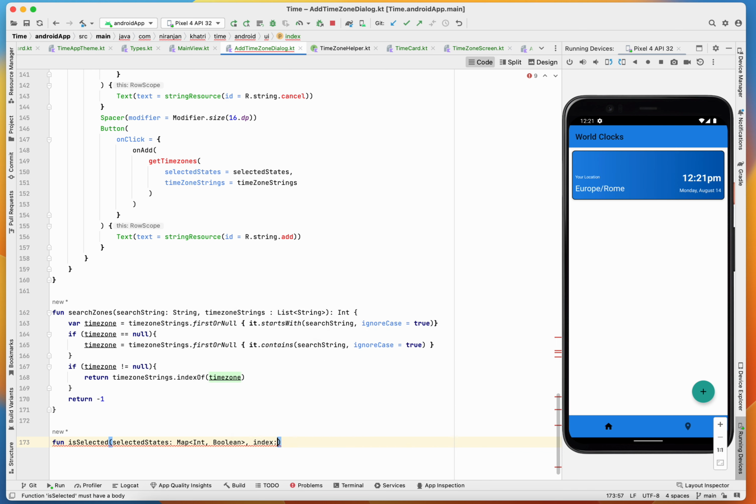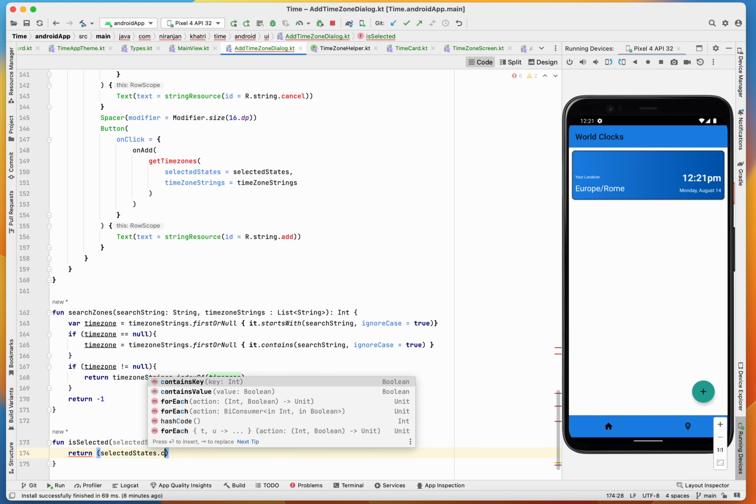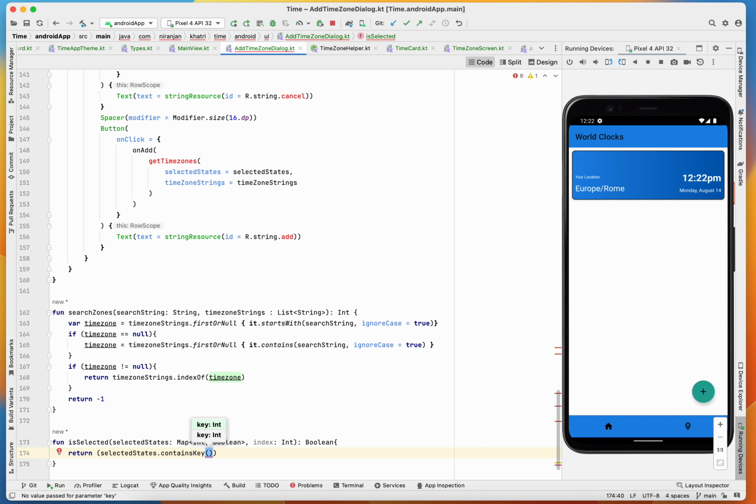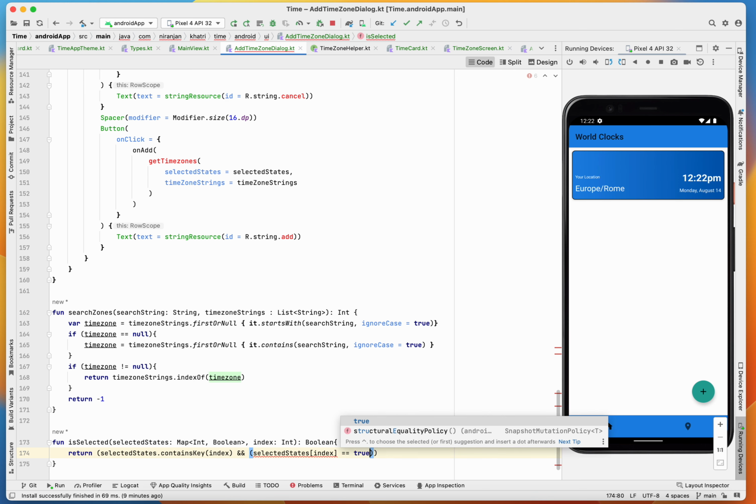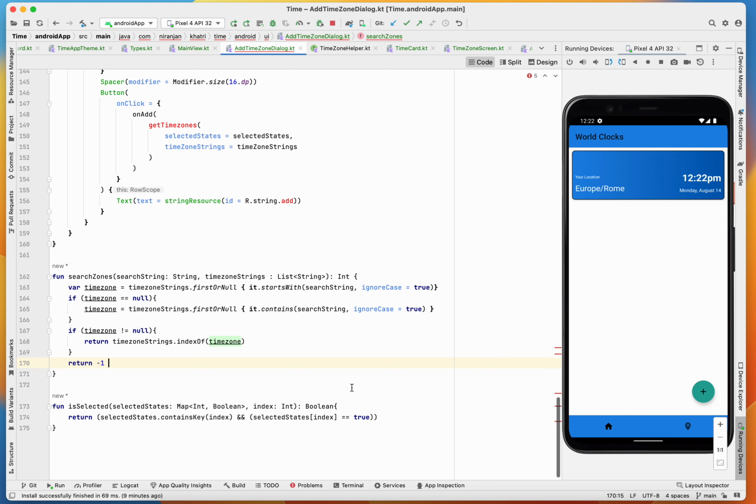We have the index that's passed, an int, and we have a boolean. Okay, we return if selected states contains the key that we have passed, the index, and if it is true, like selected states index equals true, then it's selected, right?